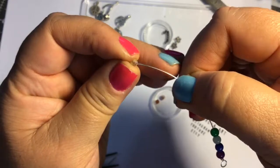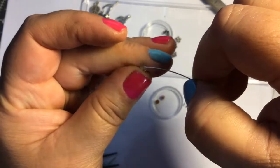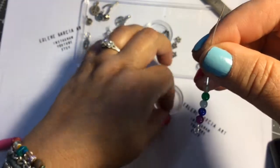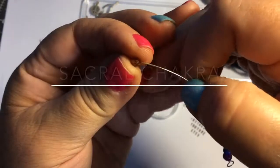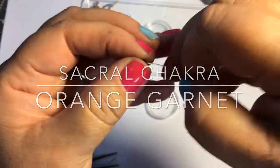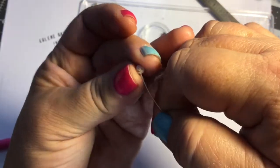And some of my stones are smooth and some are faceted. And I like it that way. If you're pretty picky, then you can just make all yours smooth or all faceted. The sacral chakra is orange garnet. And the root chakra is rhodonite.